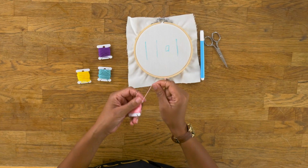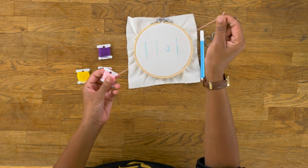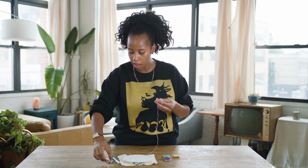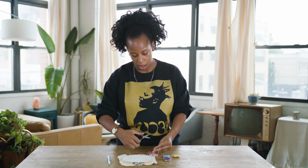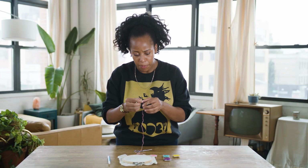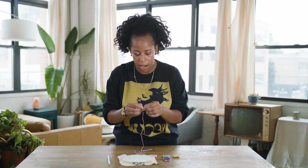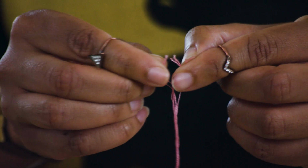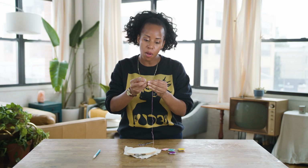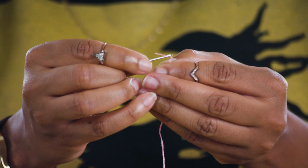First up is our running stitch. So you're going to take your embroidery floss, like so, about an arm's length. Cut it, and with your embroidery floss, you can stitch with as little as 1 or all 6, but today we're going to do 3, just so it's a little bit more manageable. I'm going to just split it in half. Now I'm going to take those strands and put it through my needle.